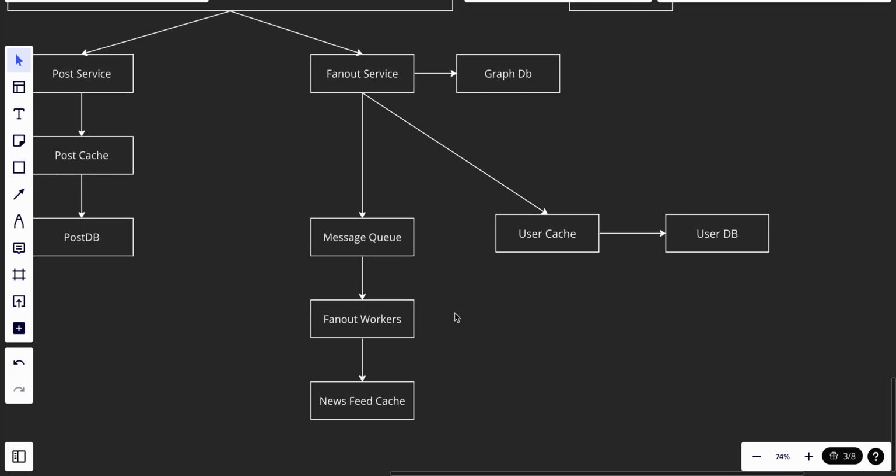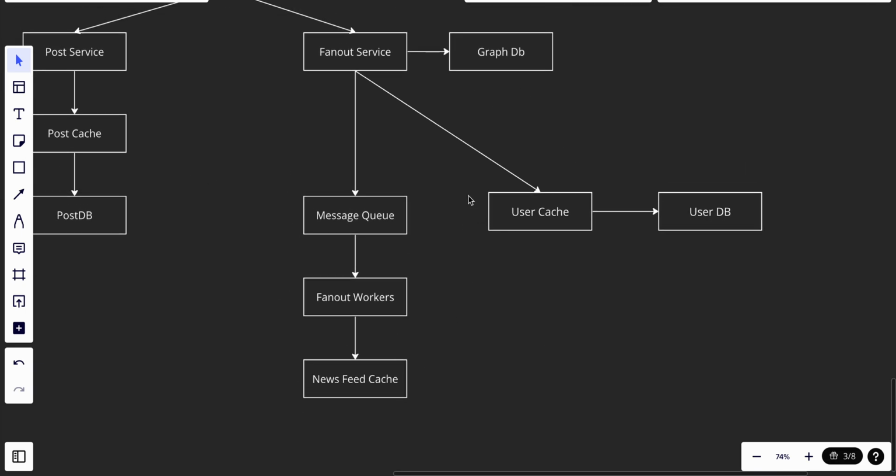So let's talk about what is going on here with the hybrid approach. Because when we are fetching the newsfeed, we want to make sure that everything is fast and we have super low latency. We use a push model for the majority of the users. Most of the users will work with the write model, or the push model. Okay, they will work with the first model.